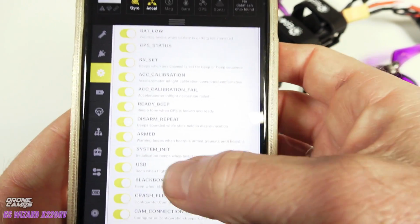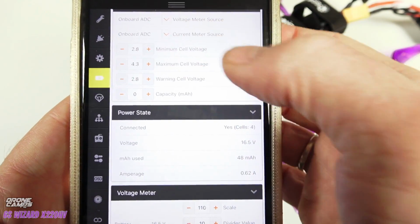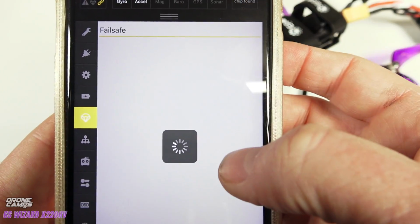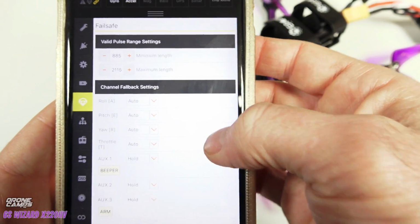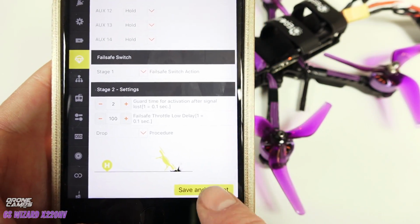So everything else is switched on here. Probably turn some of these off. Power and battery levels, you can turn this down a little bit. They had it a little bit high there, so I turned it back. You can set up your failsafe to drop or land, and I usually have mine to drop instead of powering down to land. You can save and reboot.